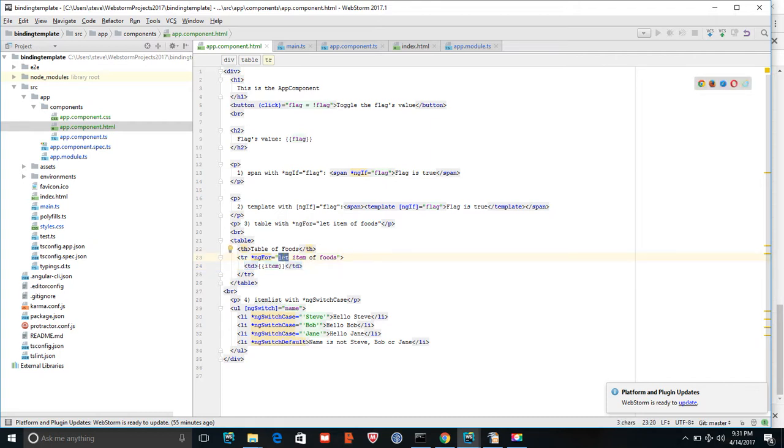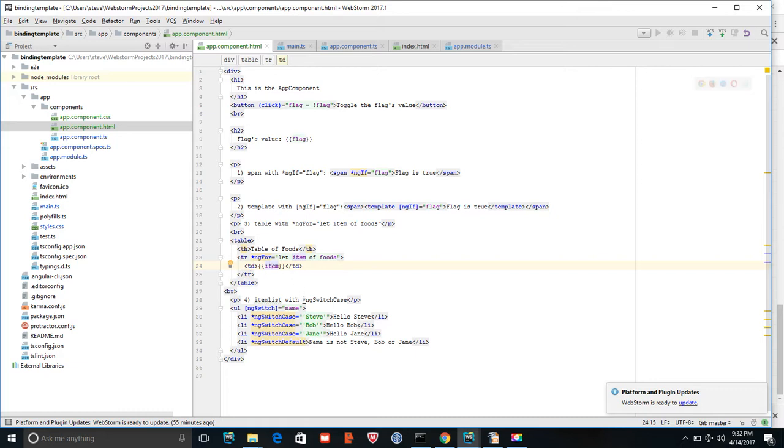The let declares a variable item in this iteration which has its own scope. So item is the first value of the array in the first iteration, the second value of the array in the second iteration, etc. So we should see a list of items from the foods array showing up in the table of foods.